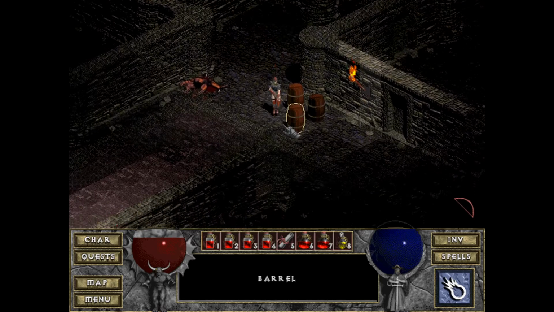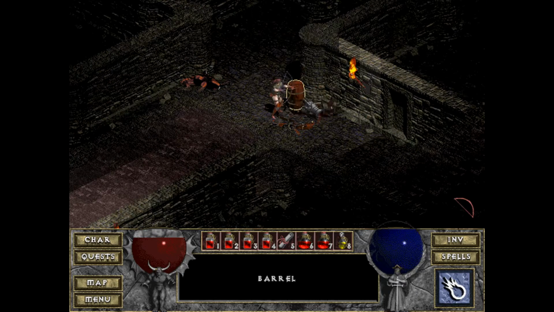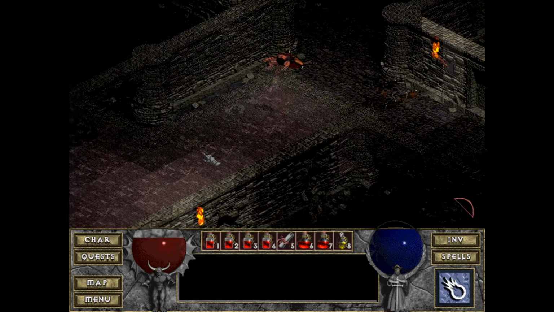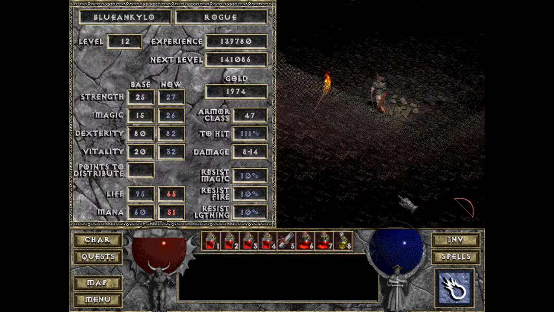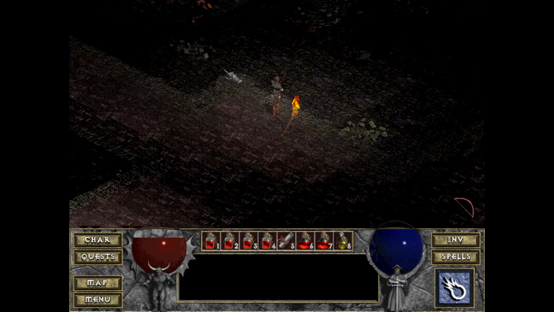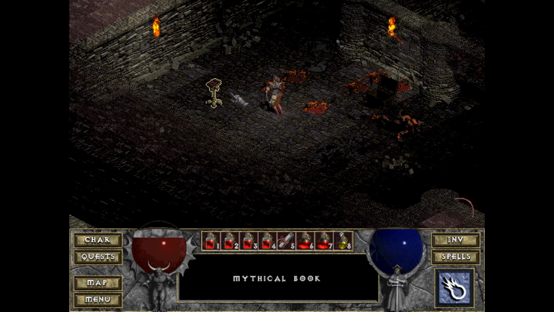Alright, well, I should probably stop soon. It would really suck if I lost my bow. Let's go read the book, and I guess we'll go right back to town. We really didn't get very far this trip. Townspeople are gonna be like, Blue, you're slacking. You're supposed to be saving the town, not just playing around.